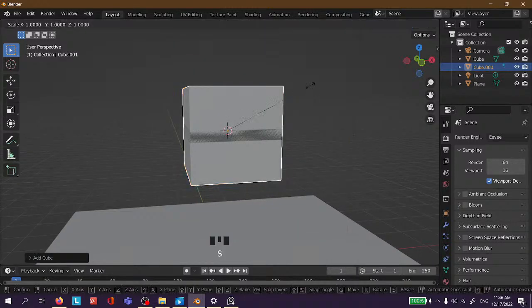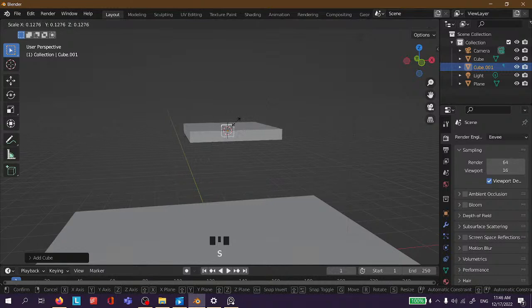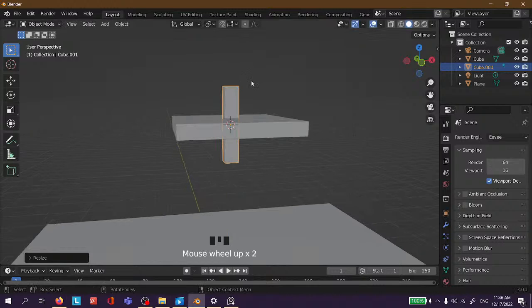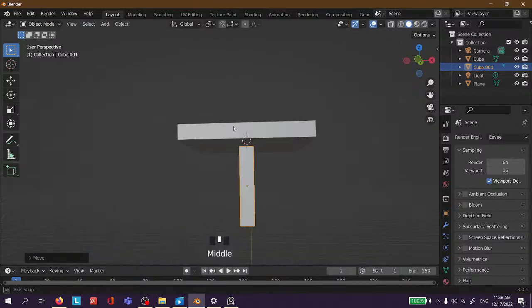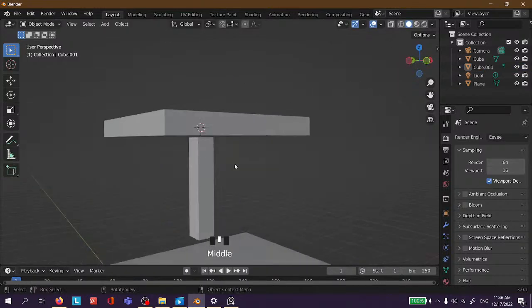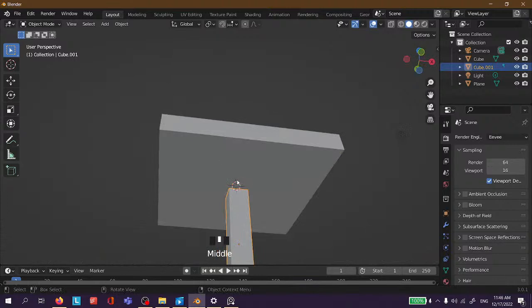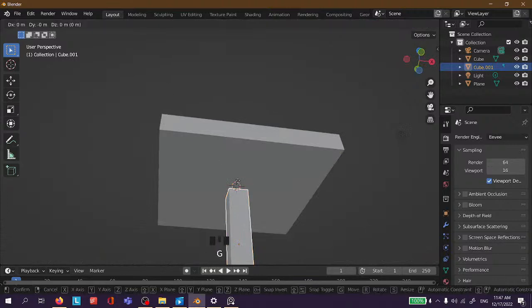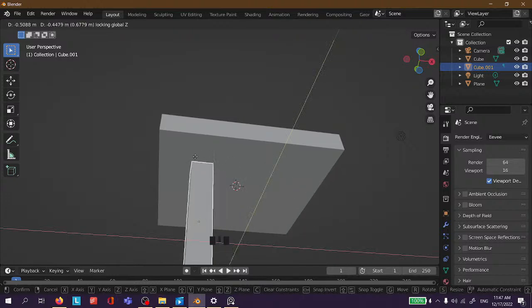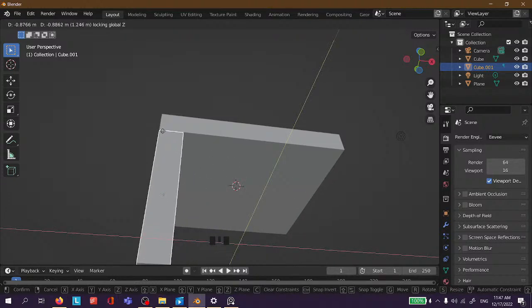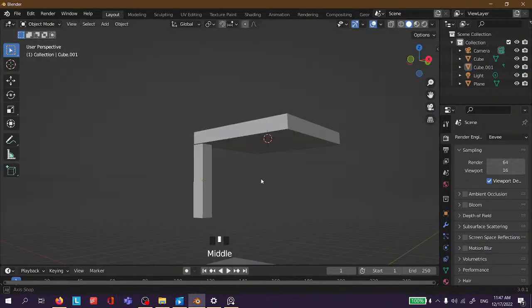Let's make this one smaller, and let's make it longer on the Z axis. So press G, Z to just move it down a bit. I think that looks good. Now press G and shift Z. So now we are moving on the XY plane, and let's just place it over here.